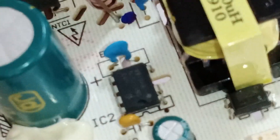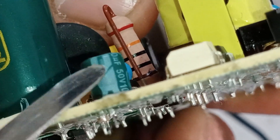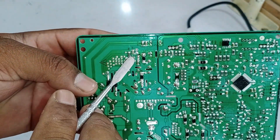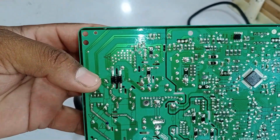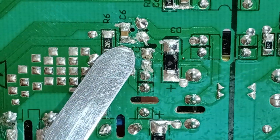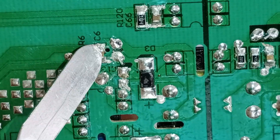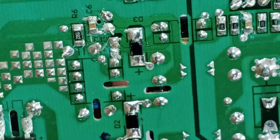Let's look at how the monitor and control voltages are generated. The capacitor installed here is a 10 microfarad, 50 volt capacitor — this is C13. If this capacitor fails, and the monitor voltages do not appear, it could cause issues. Check capacitor C13 to ensure it provides 20 volts. If 20 volts is present at this point, then the monitor voltage at pin 1 should also be 20 volts, and pin 2 control voltage should also show 20 volts. This ensures the switching IC will function properly and remain stable.